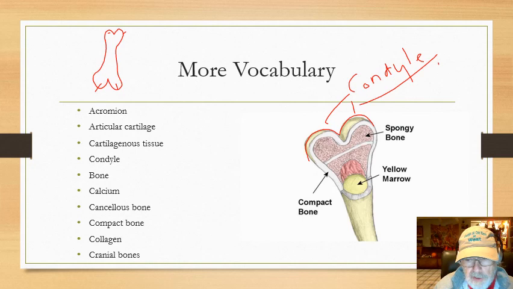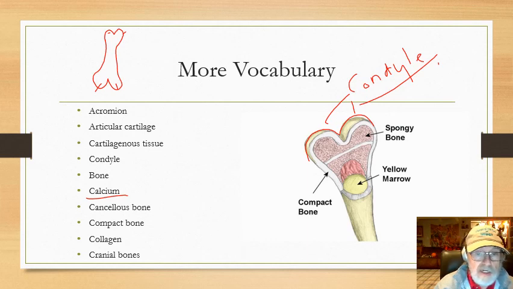Bone. Do I have to tell you what a bone is? Bone is what provides structure, allows blood cells to be produced there, and is a storage area for calcium and other minerals and things like that. And calcium, we know, is the mineral that basically provides bone strength. However, that calcium is more importantly needed for muscle contraction, nerve conduction, clotting, heart muscle contraction, and stuff like that. So that's probably more what that calcium is for.